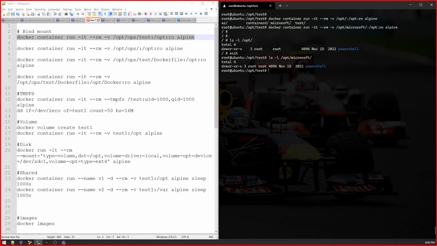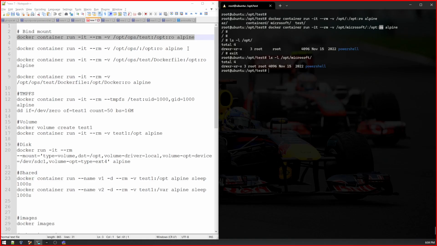So you just mount /opt/microsoft to /opt. And it's read-only. As you can see, there is an ro, which means read-only. And if you use SELinux or some security thing like this, you should use a z or a capital Z, depending on the situation and the context of the SELinux.